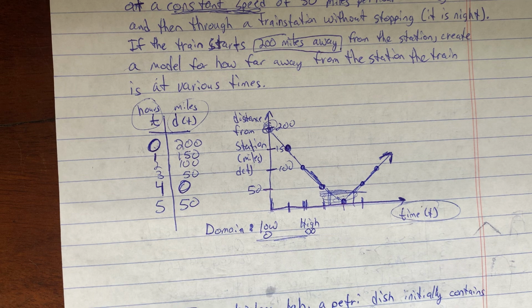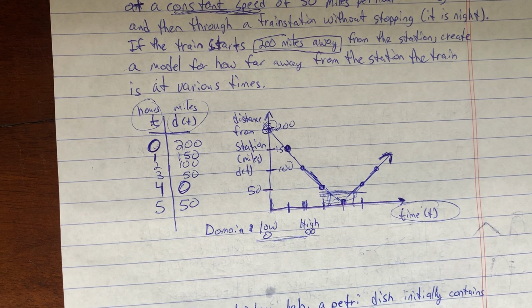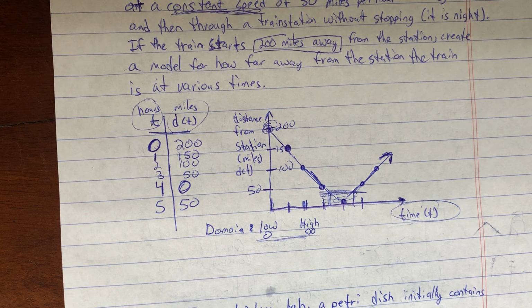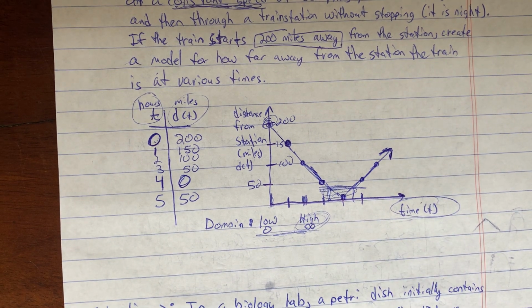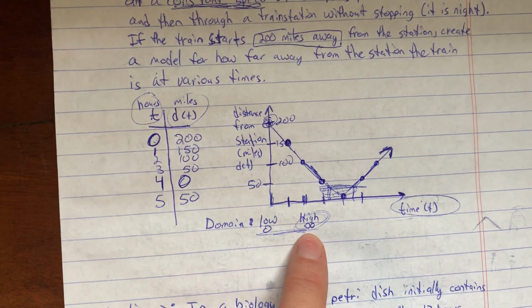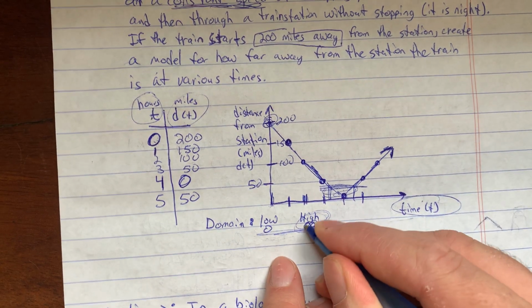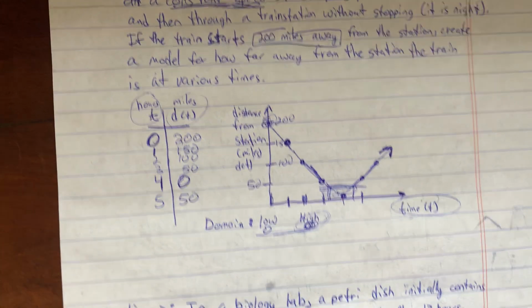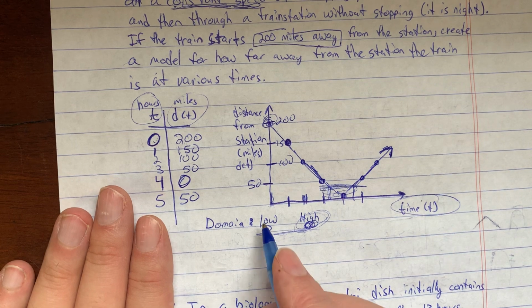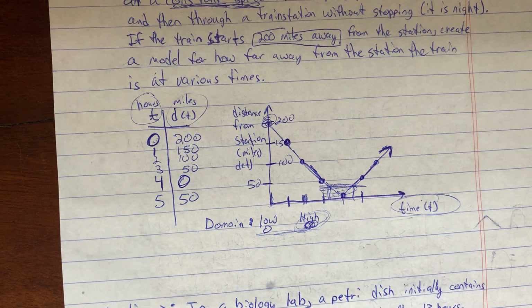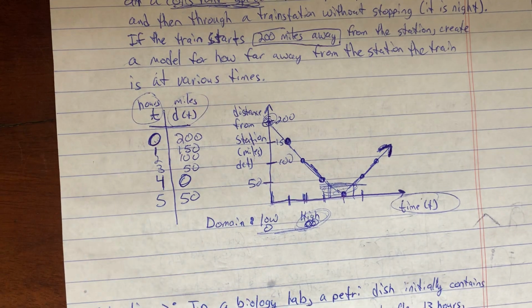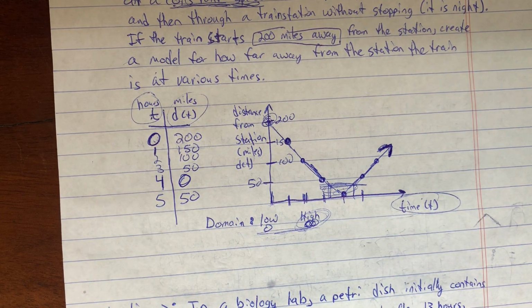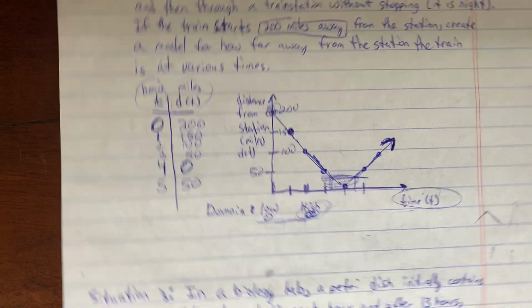Maybe I would look at how much coal a train can carry and how far it can go before it needs to stop. Based on how far it can go before it needs to stop, I would make that the highest number. But if I'm not sure, I can just put in infinity as a placeholder. So the domain is going to be all the numbers between 0 and infinity in this case, because we don't know when the train would have to stop. There's not really a clear answer, although we could go get that information later if we want to build a more robust model.